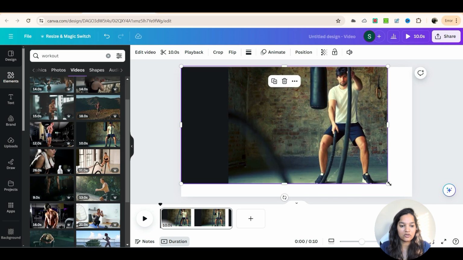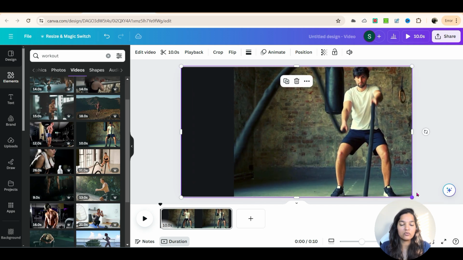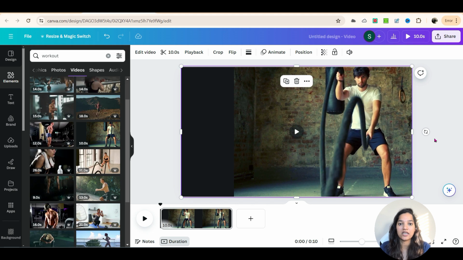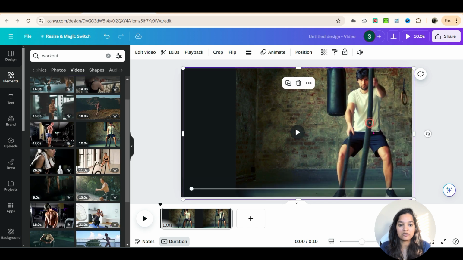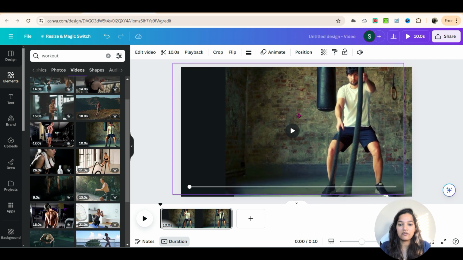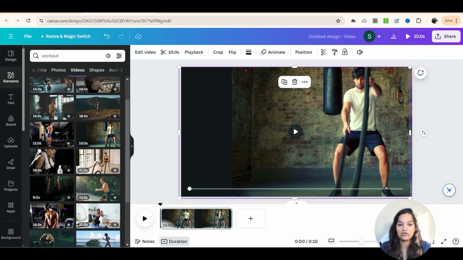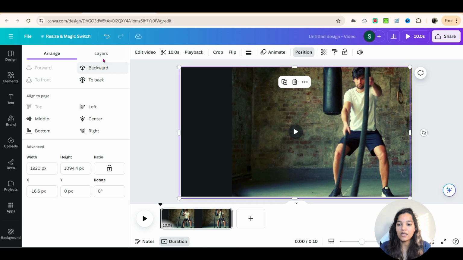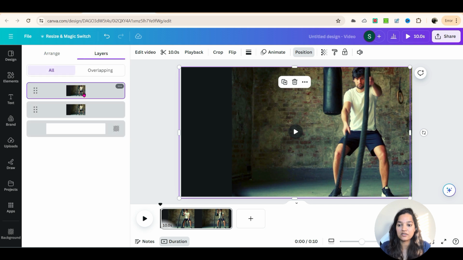One thing you can do with videos is you can remove the backgrounds, and you can add text to the videos, things like that. So for example, if I wanted to add some text which is behind this video, what I'll do is duplicate this video. So right click on it and do a duplicate. That way another video is on top of it. And if you go over to the positions and the layers, you're going to see the first layer is this, and then the second layer is there, and then there is a background.